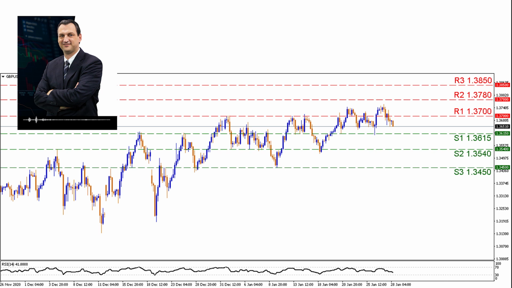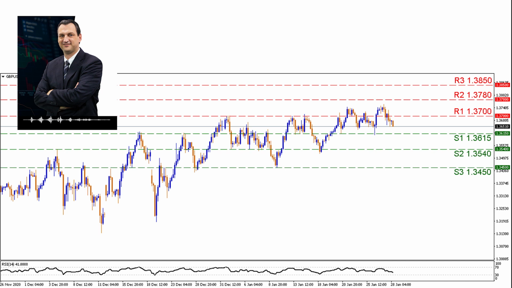Moving now to cable for our chart, the difficult circumstances from the virus outbreak in the UK remain the most dominant matter for the nation, but investors seem to ignore it for the time being. Cable has been in a rather impressive upward trend line, with some gradual movements higher taking place in the past months. Even though the price action managed to surpass our R1 1.37 resistance level since the 21st of January, it has returned lower in the most recent 4-hour sessions.